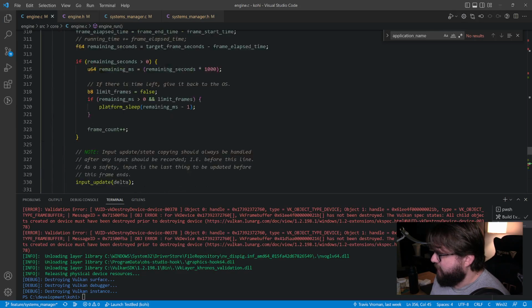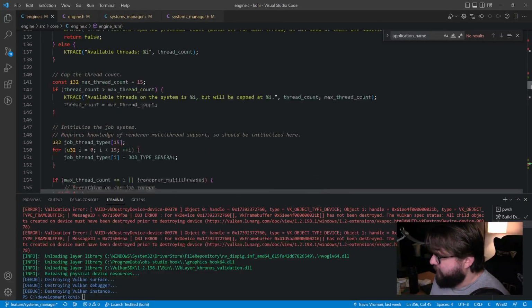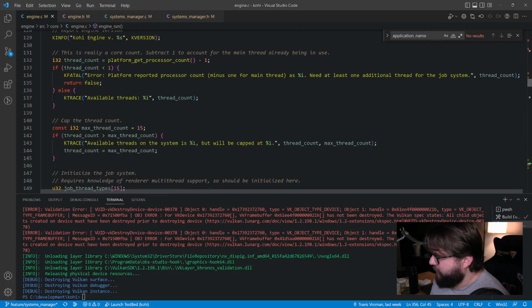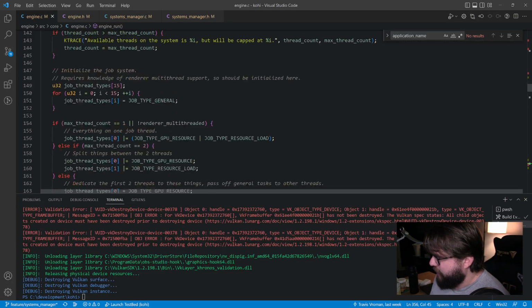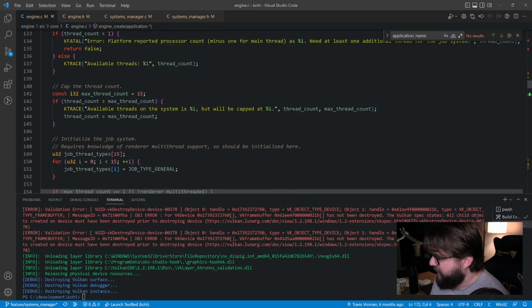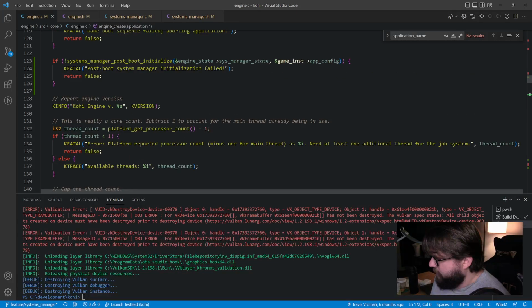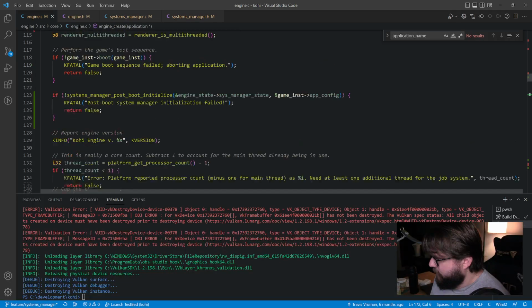And we'll go back to our engine and we'll move over the next thing, which is going to be the job system, which is basically all this code right here. Yeah, that's all of this.